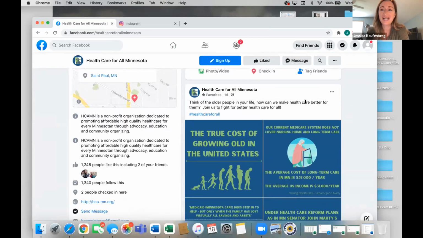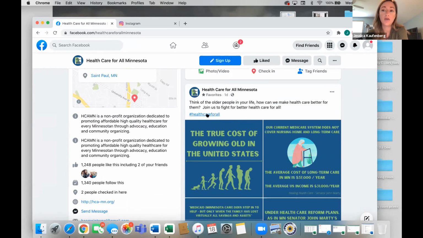So here's a post that has a hashtag in it. And a hashtag is a relevant keyword or phrase that is used in a post to categorize these posts. And it helps them show more easily in a search. Clicking on that hashtag in any message or post will show you all other posts associated to that hashtag.